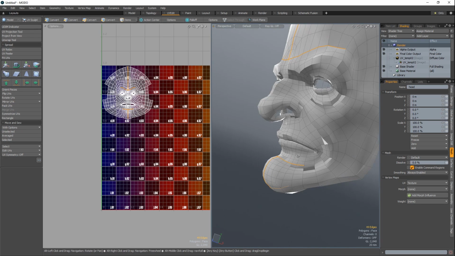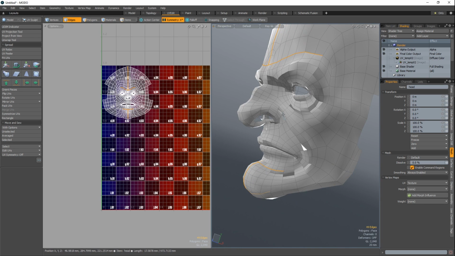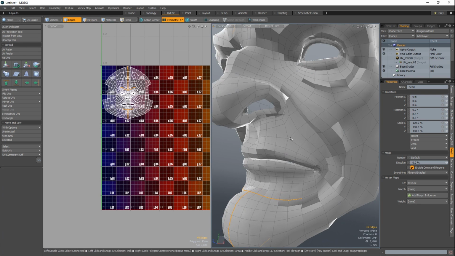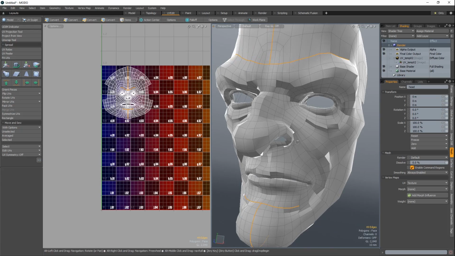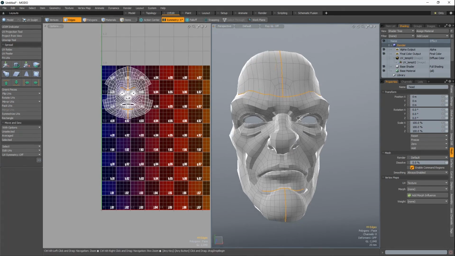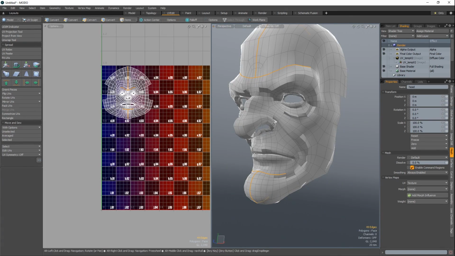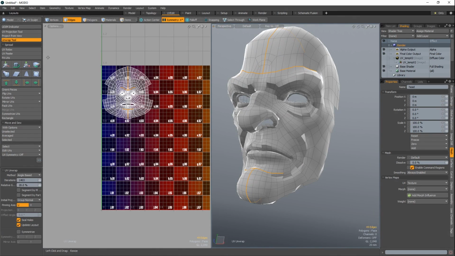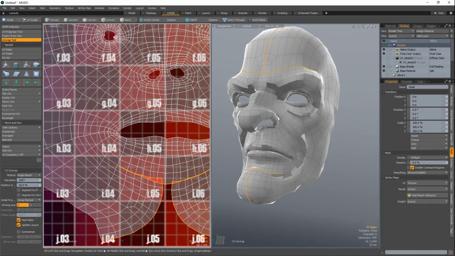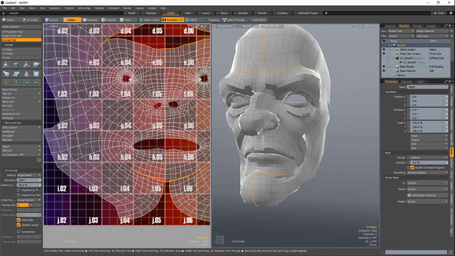So as I said, we're not going to be too concerned where we place our seams, because in 3D, if we do this properly with 3D painting, we're not going to have any seam issues. But it's still nice to have a layout which makes sense for us. So let's try this layout here. This seems to be alright. There is some overlapping here, but we might be able to live with that if we do an unfold.